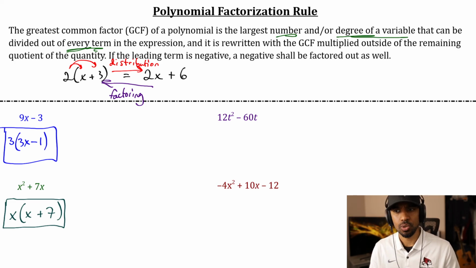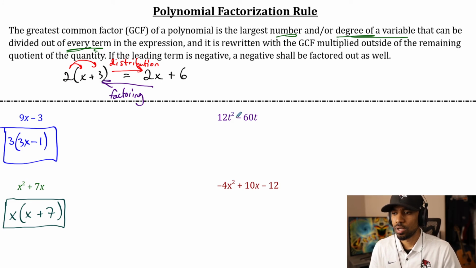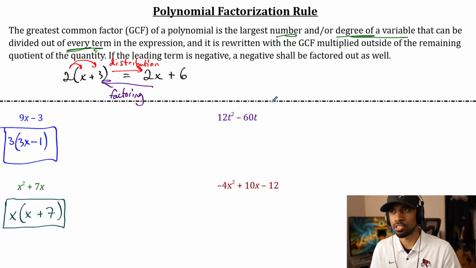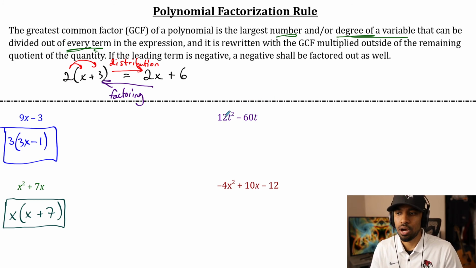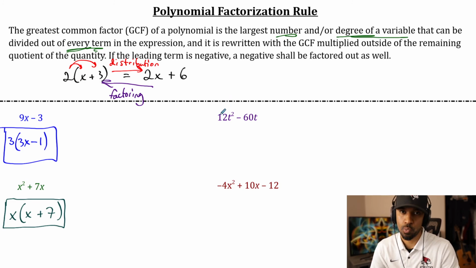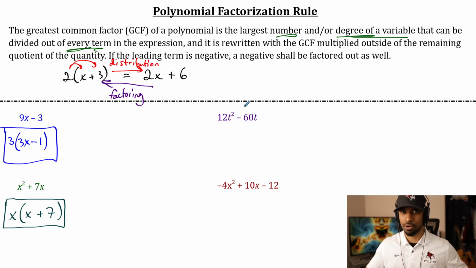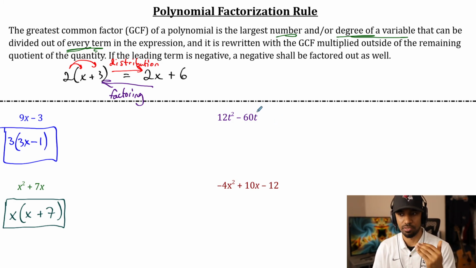And again, these ones are pretty straightforward. I hope these ones are relatively easy in what you're seeing here. Next one, 12t squared minus 60t. I'm going to show you an example of factoring correctly but not completely. Okay, what if you don't know what the greatest common factor of 12 and 60 are? And there are ways to do greatest common factor and break it down in roots. I'm not going to do all that. But what if you didn't know what numbers could divide out of 12 and 60?